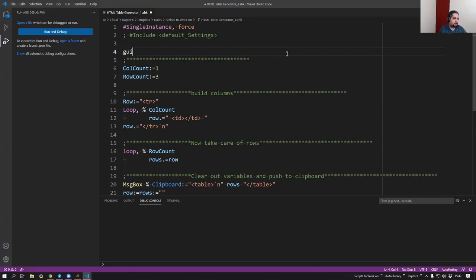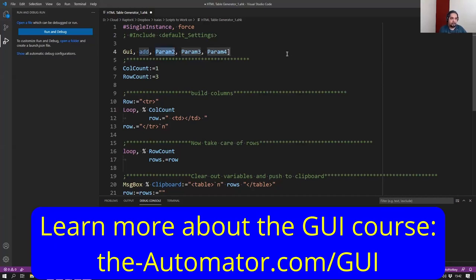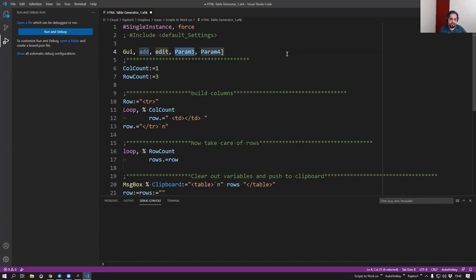So let's just go ahead and use the GUI command, add, and let's add an edit control, and later on we will decide if that's exactly what we need. With controls, one of the quick things that I always keep in mind is setting the width of the control. I try to not add controls with the default width because it allows me to position them in very specific places. You will see what I mean in a second. Now, the edit control probably contains a default, a 0 or 10, whatever you want, but I'm going to keep it empty.